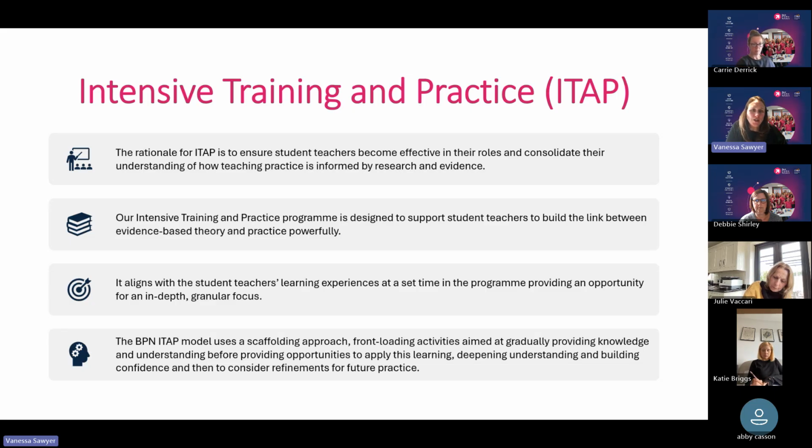So that can be quite challenging for those apprentices who are expected to be 80%, because they need to put something in place to allow them to have the flexibility to do intensive training and practice. It is a mandatory element of all ITT programs, and they need to show that they have engaged in this, that they've done the assessments for this, and they're successful with this element to get qualified teacher status.